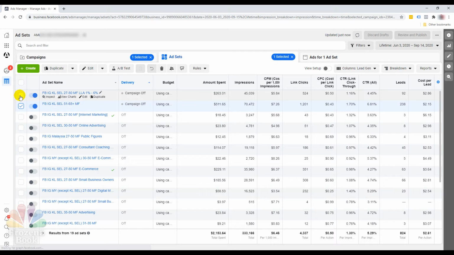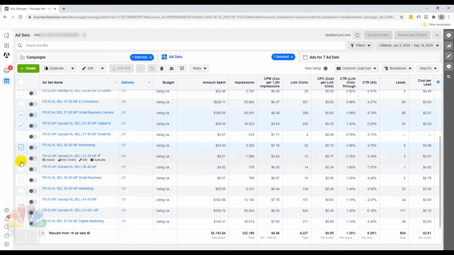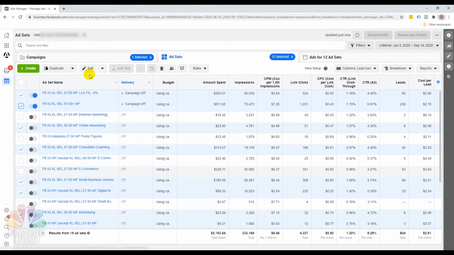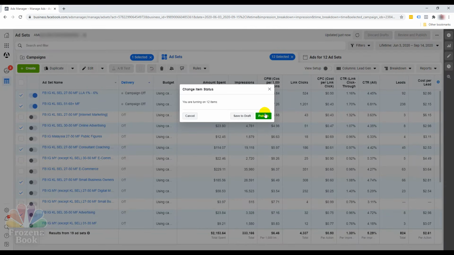So I'm going to select everything that's $3 and below, okay, which is about this. Okay, I'll still consider this. Okay, this is like $3.07. Okay, you know what? I might still consider this. It's only overshot a little. That's okay. And there we go. So we've got quite some ad sets that have performed $3 and below. Okay, and I'm going to put them to turn on.